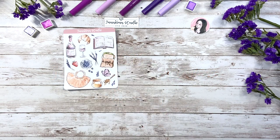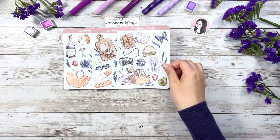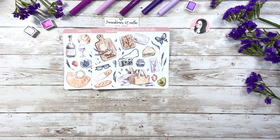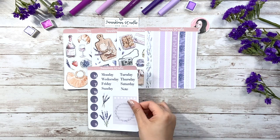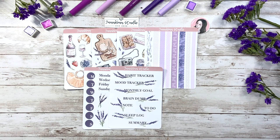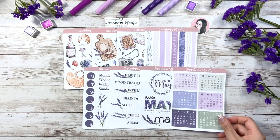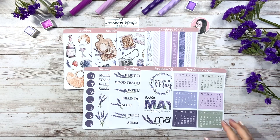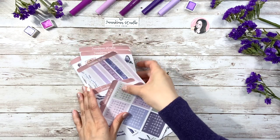For May, you can find 3 picnic slash lavender stickers or choose the bundle with the washi tip sheets, days in week and subtitle page, or the one that includes May title and mini calendars. It's been a month since I opened my own online shop and I'm so surprised and grateful for how much support and love I received from you guys. Huge thank you to everyone who visited and purchased in my sticker and pop-up template shop. Your support means the world to me.